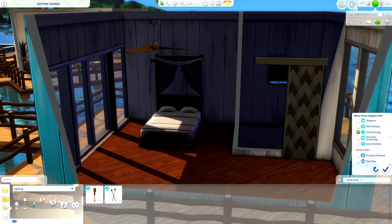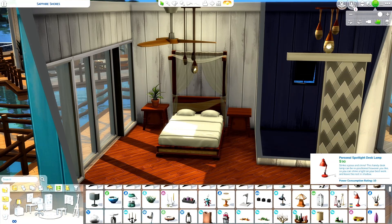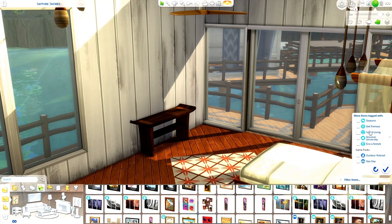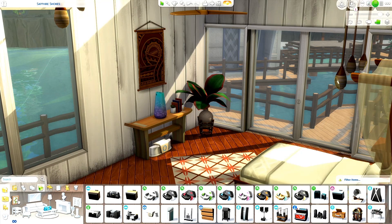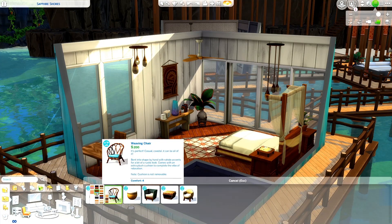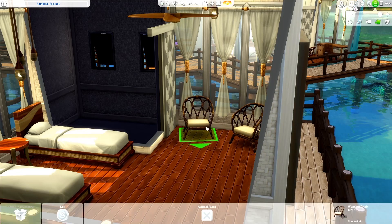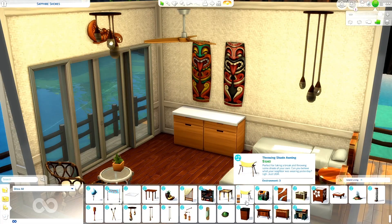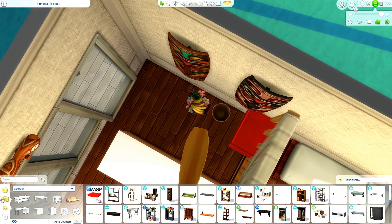Everything should be basically the same across rooms, though interior wall decorations differ slightly. This one is the Lava Suite — it's the cheapest, at around 170 simoleons, and has fewer decorations. I wrote 'jungle view' on the poster but it's actually an ocean view — I got confused. Here I'm working on the room with two single beds, which is the Seashell Deluxe. The Seashell Deluxe has a promotion for a free couples massage, though there's no massage room in this build — it's just for fun.